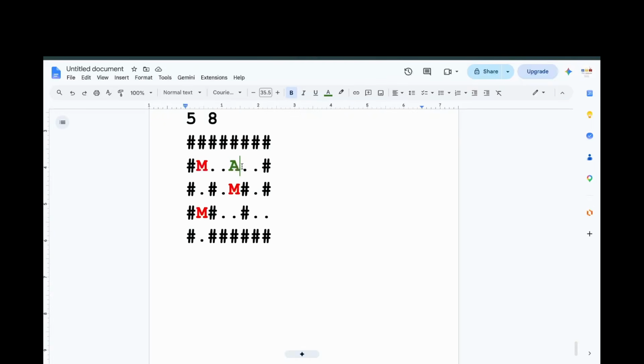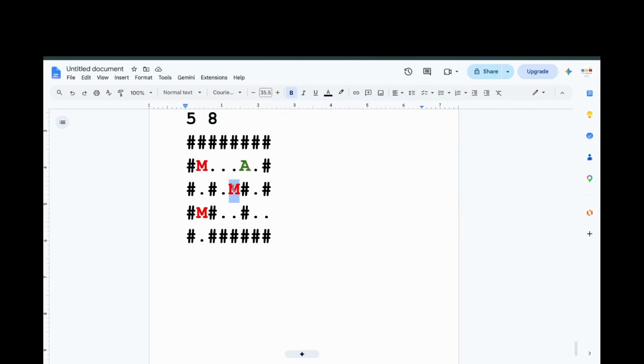Now in one step A will move to here, so A is no longer here. Now A changes its position to this position. Now in one unit of time, since A is moving from here to here, monsters will also move. This monster can move.